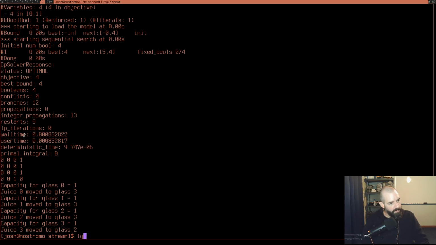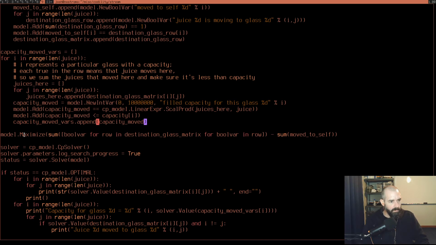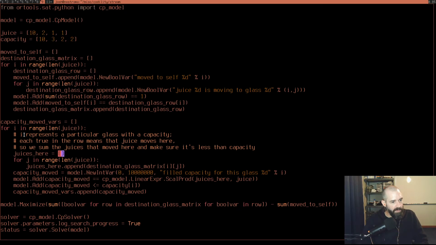Still didn't do anything. Juices here, pin, destination, matrix, ij. So iterating juices, not capacities. Well, they're the same length, so I'm really just getting a position.